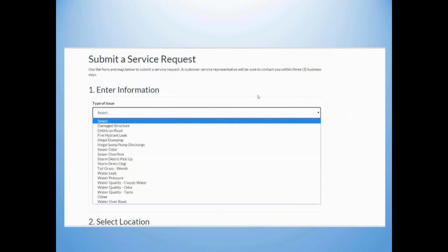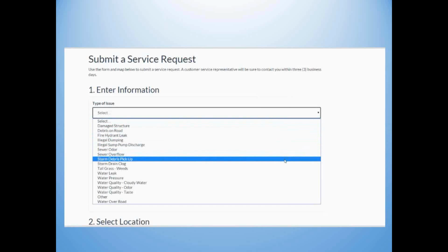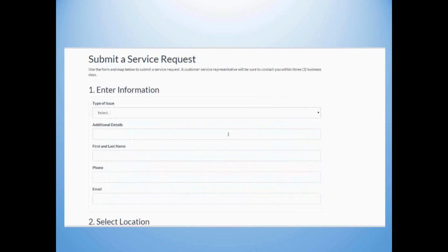Let's look at some of the ready-to-use apps that are available for connecting to your customers. Here we start with a service request form, which is actually an application hosted on ArcGIS Online that feeds data back to data hosted in the cloud in ArcGIS Online or in my server. And maybe in turn that feeds into a work order system. So you can see that there are some pre-configured issues there, again configurable by you.